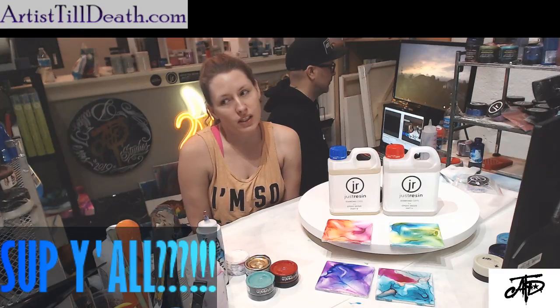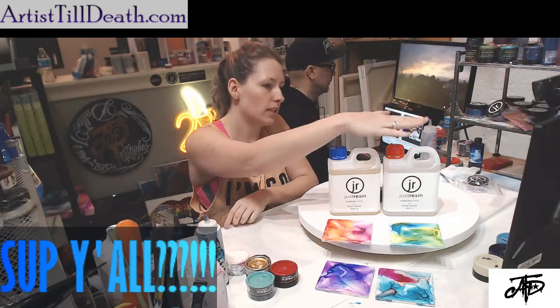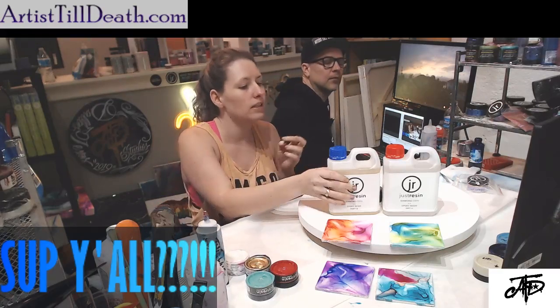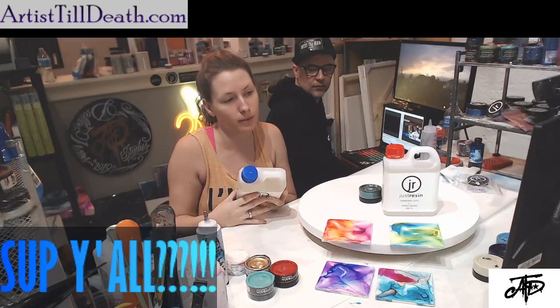So, today I'm going to review this new resin by Just Resin. It is called DiamondCote, and it says heat is not required to remove air bubbles.